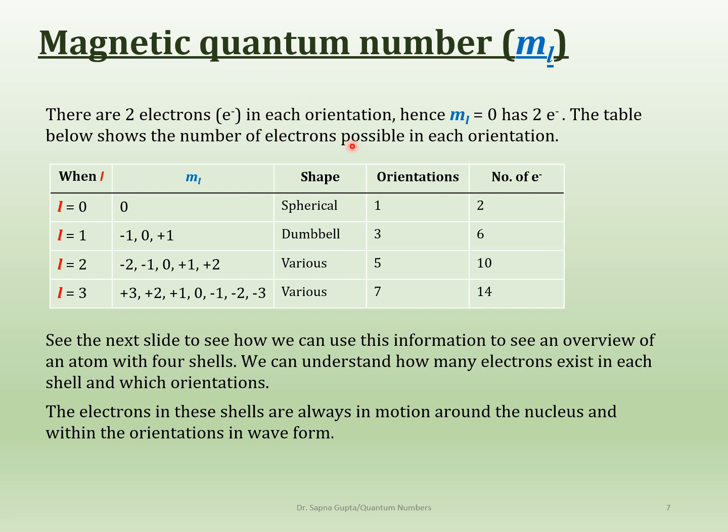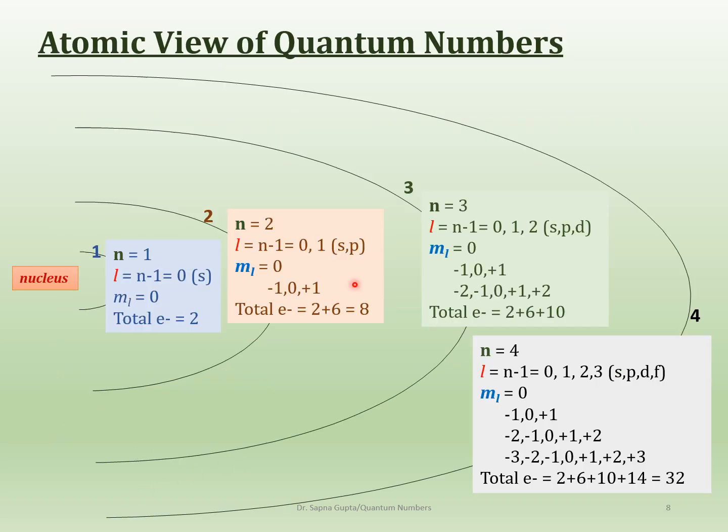There are 2 electrons in each orientation. Here I've given you all the orientations again, and the number of electrons that we have for all of these different orientations. This is how we go with all of these ML numbers, because now we are really getting into the house. We did the city, we did the house, and now we're getting inside the house, into the different orientations. This is what it should look like.